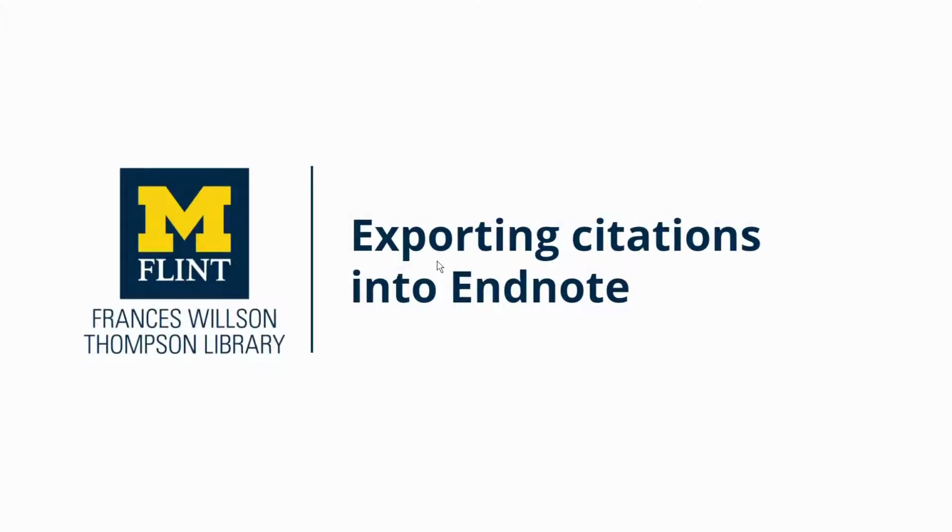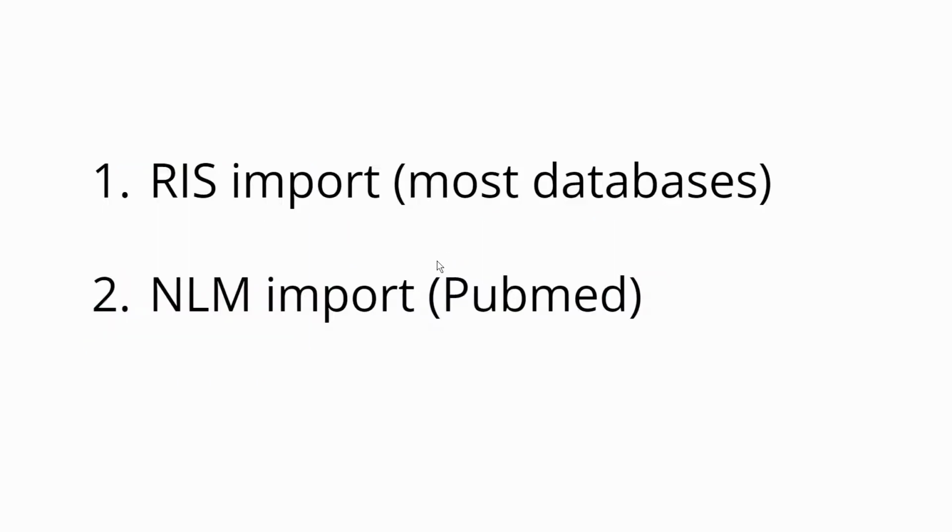The main benefit of using EndNote is being able to export the citation information so that it can help you stay organized and format your paper. There are two main ways you'll import your citations into EndNote: RIS import, which is the way that most databases format their citations, and NLM import, which is the way that PubMed formats its citations.